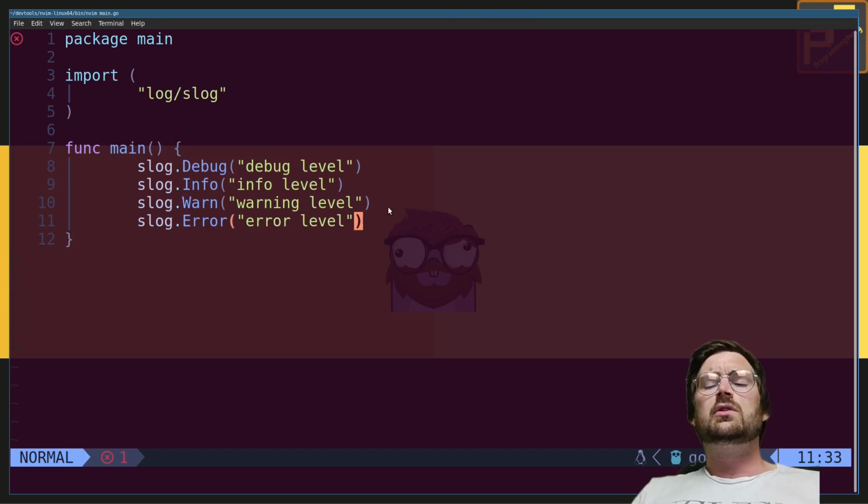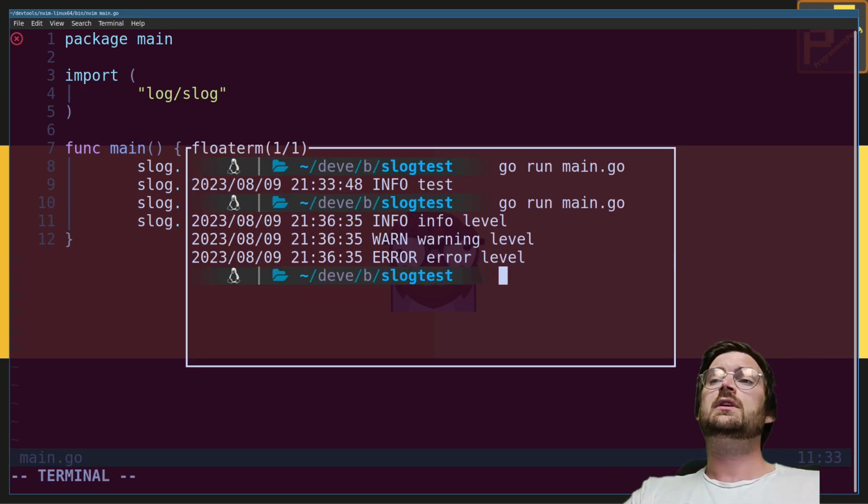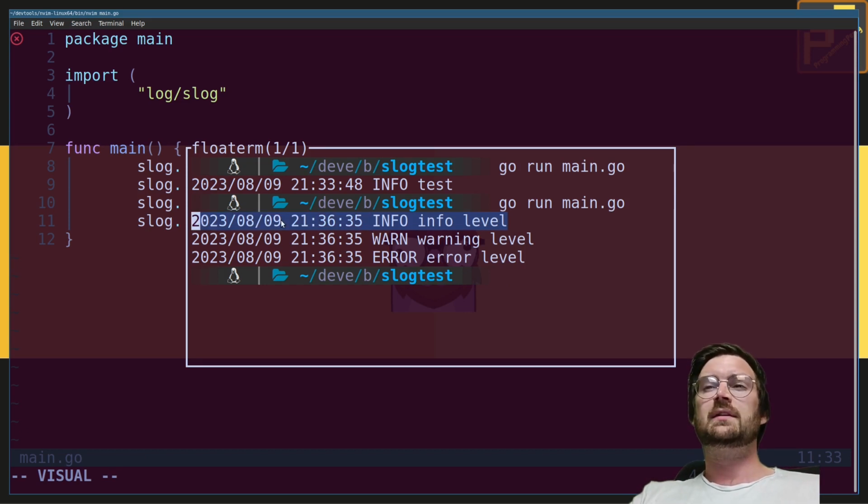But what if we want to customize stuff and change how stuff behaves? We can do that using handlers. Now, there are currently two supported handlers in slog, which is the JSON handler and the text handler. JSON will output the log as a JSON, and text will output something similar to this. What we see here is actually the format that slog creates with something called the default handler. The default handler is not the text handler. This is a text handler which has some formatting applied.